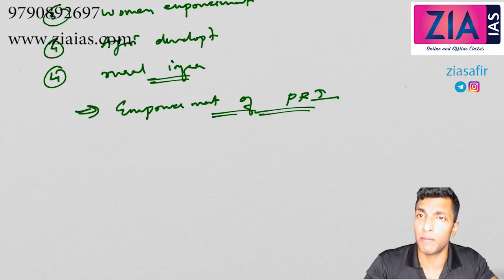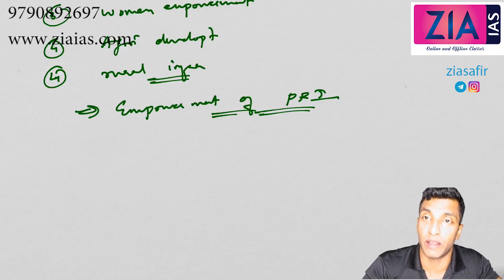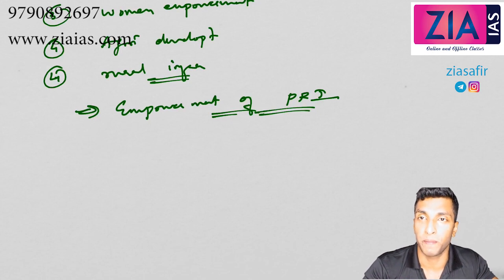A very important scheme. You can expect a question from this. You can get prelims as well as mains questions. It can also be asked in the essay, and there is scope for developing an ethics question also from this particular scheme. A case study could be prepared or developed over here. Next we'll discuss Indira Awas Yojana.